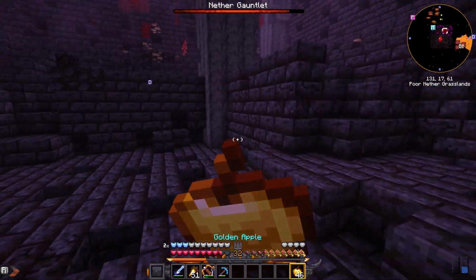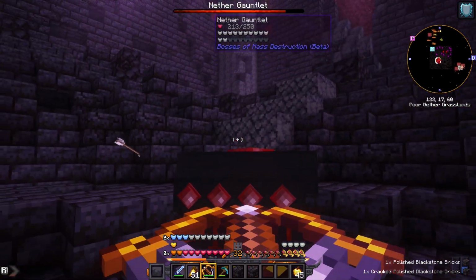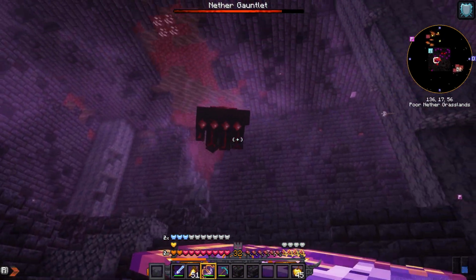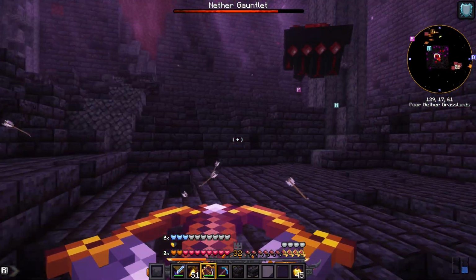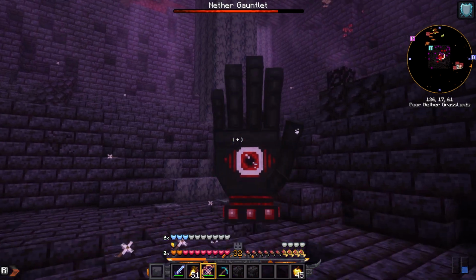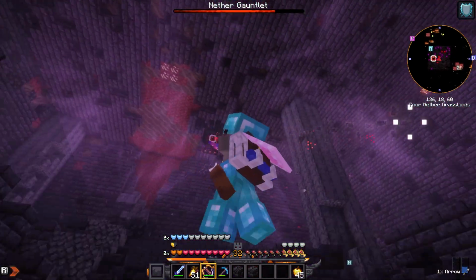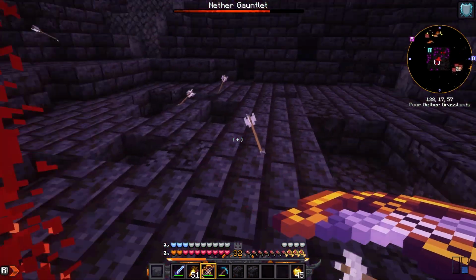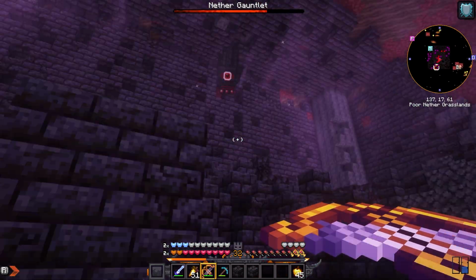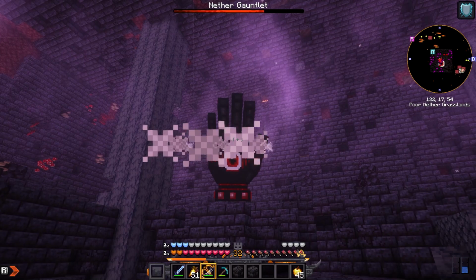Yeah, I'm gonna need an apple. Come on, open up. There we go. Yeah, I don't have a chance to dodge. Come on. He's way too fast. Alright, there we go. Oh, and he has a beam. He has a beam. Let's run from it. Can't really go in third person. Oh, goodness. He's not dealing too much damage, so we're chilling.